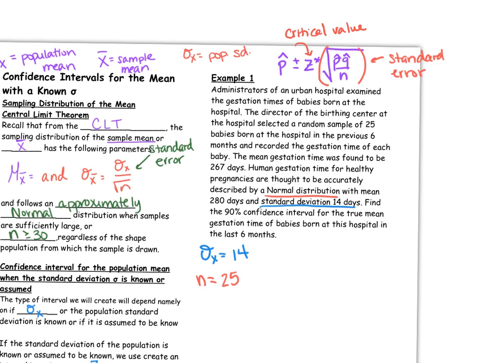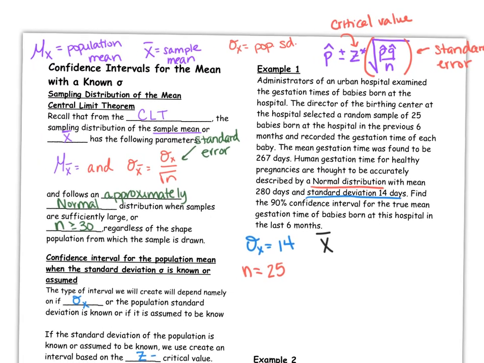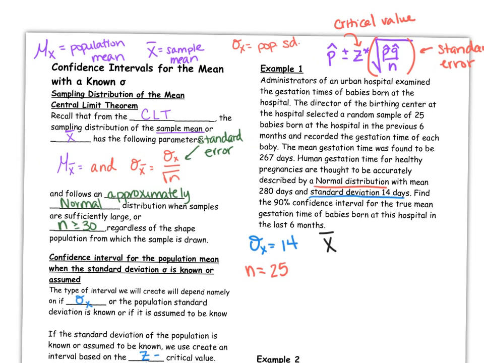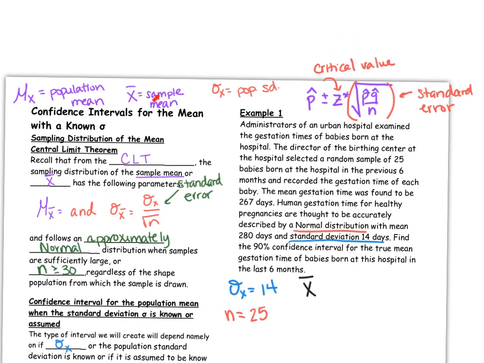For a mean, it's the exact same thing except things are going to change because you're not talking about proportions. A mean and a proportion are similar, but a proportion is part to whole. A mean is an average measurement. The new interval you're going to create looks like this. Instead of p hat, you're talking about x bar. What does x bar stand for? X bar is the sample mean.